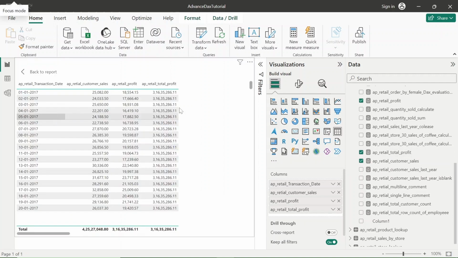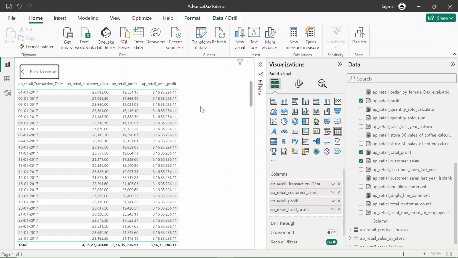Let me make it bigger and analyze here. For this date, this is the total customer sales and this is the total profit. But for AP retail total profit, because we are removing the filter context from AP sales by store, and this transaction date is also associated with AP sales by store in the form of an expanded table, that filter context is not applied during the calculation of the total profit.